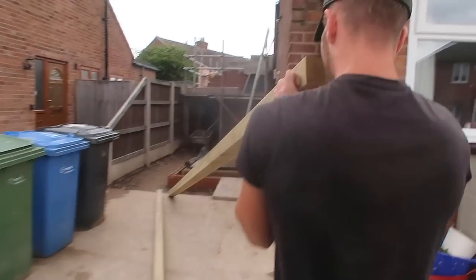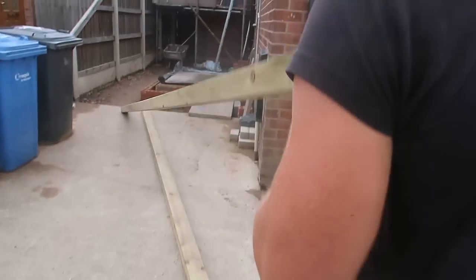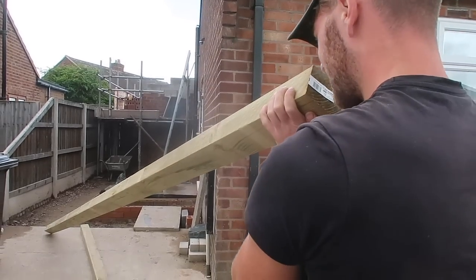Okay, what we're doing now is just eyeing through the wall plate. Ben is just looking down to see if there are any warps or bends in the timber, so that we can place that down bank so that the hump is up in the air.